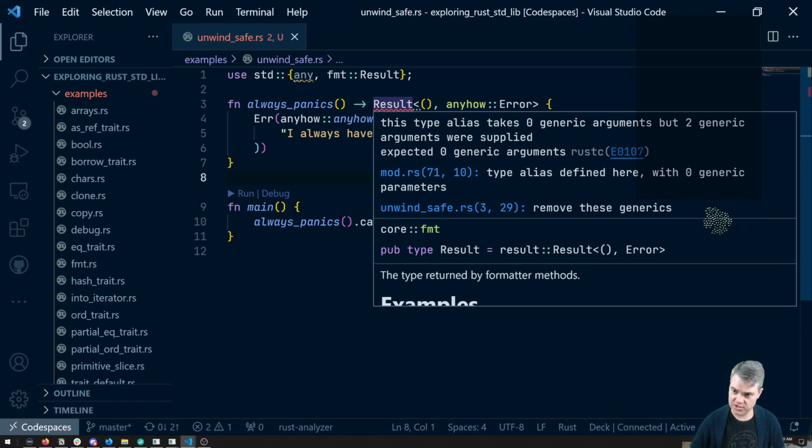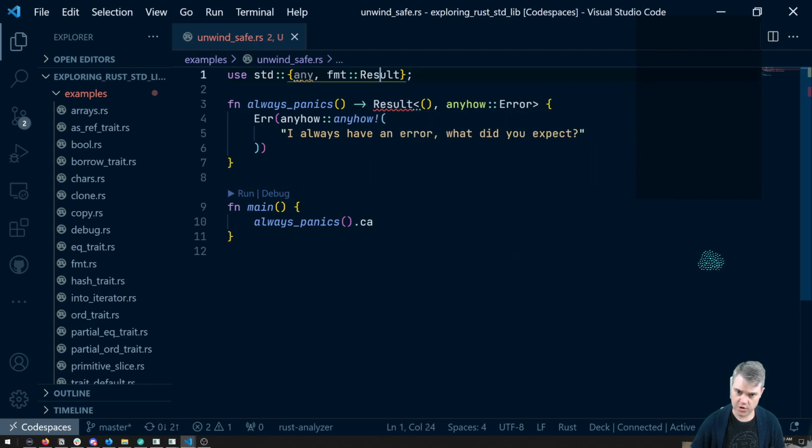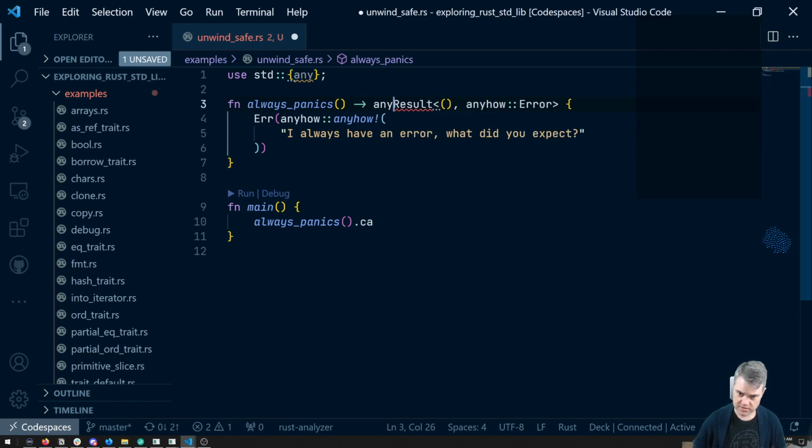this type alias takes 0 generic arguments, but 2 generic arguments were supplied. Oh, I don't want this type of result. I want an anyhow result.